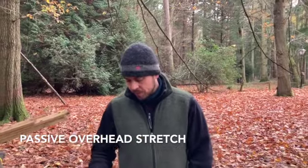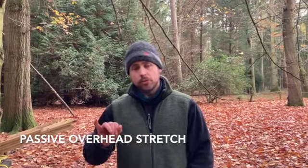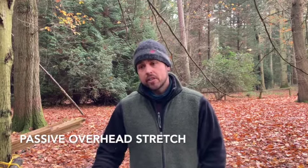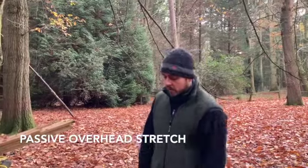Okay, one stretch or movement that I really like to pair with the negatives, this makes a really good partner AB workout, is a passive overhead stretch, a kneeling overhead stretch. Loads of variations on this. I'll show you the one that I do, lots of other ways to do it.